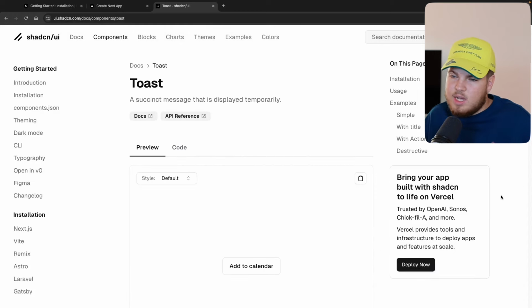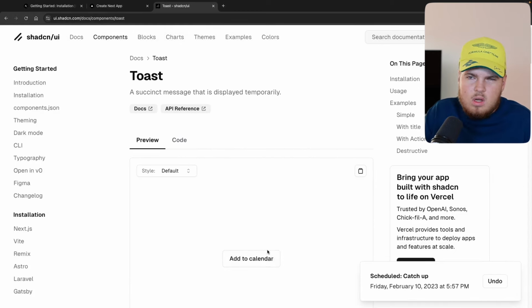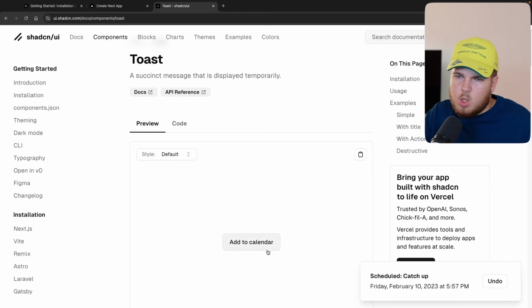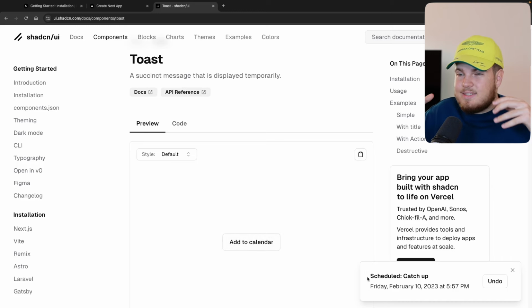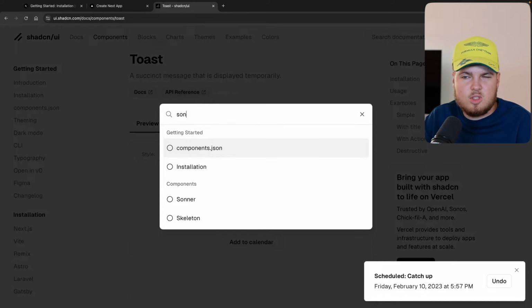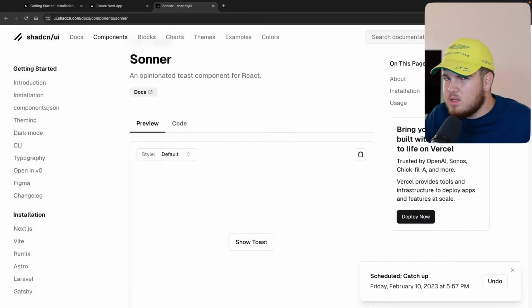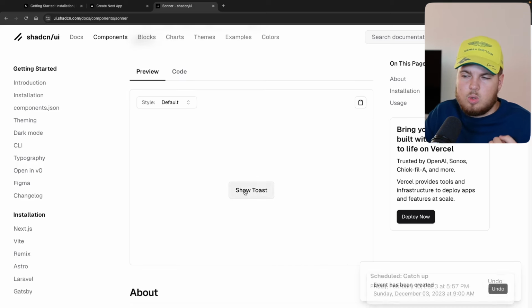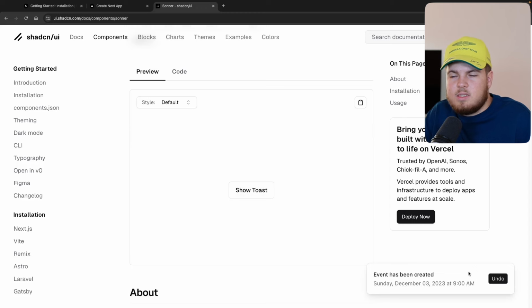And now the thing with shadcn is that you have two, could you say, variations of toasts? You could either use right here this default toast, which looks good. I mean, let's be honest, it isn't ugly, it's fine. Or you could use something which is called Sonner. Sonner, I'm not sure how you pronounce it correctly. I will just leave it at Sonner. And if you right here click on show toast, you see it looks already a bit better. At least that's my humble opinion.